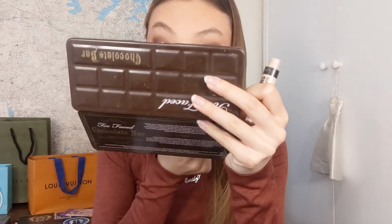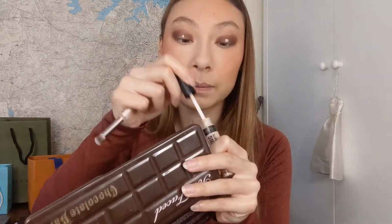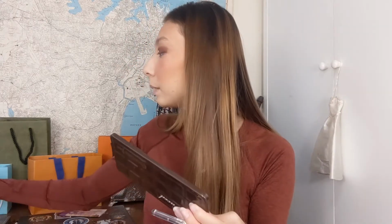Okay, I think I should put a little dab of concealer in the center of my eye. Not that I'm doing a huge cut crease or anything, but just so that the next shadow has something to stick to. I'm going to grab a little dollop of the concealer that I use on my under eyes. And I'm just going to put a little dot on each eye. Not doing a huge cut crease moment or anything.